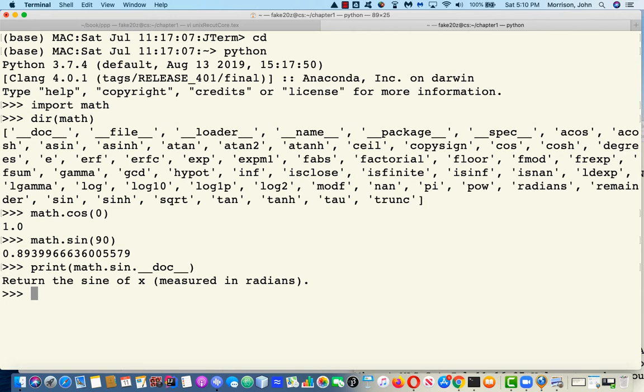Now, if you're not familiar with radians, here's an easy description of radians. If you take a piece of paper and a compass and draw a circle of radius 1 unit, doesn't matter what the unit is, inch, centimeter, whatever, or just the width of the compass right now. Make a circle and cut that out with a pair of scissors.